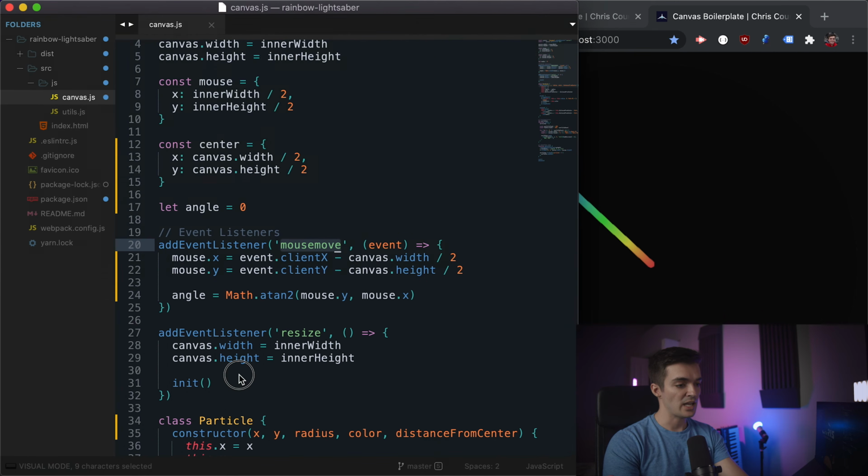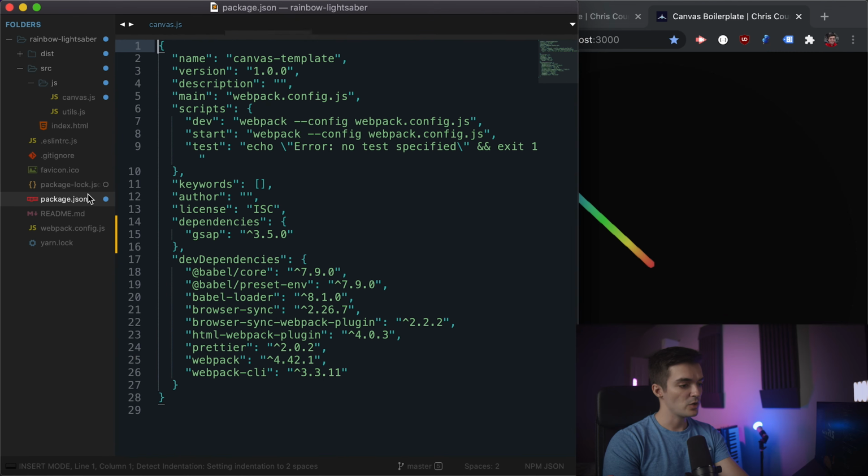Once you run that command and you go back to your project, you're going to notice inside of a package.json file that you now have a dependency called GSAP. So now we know our project makes use of GSAP because of this package.json file, and we know exactly what version of GSAP we have, which is 3.5, because if we were using a previous version at some point in time, the APIs, the functions, the library might be different in some way, and we might not know what we're doing. So this is super helpful as a developer to know what libraries your project uses and what version they use as well.